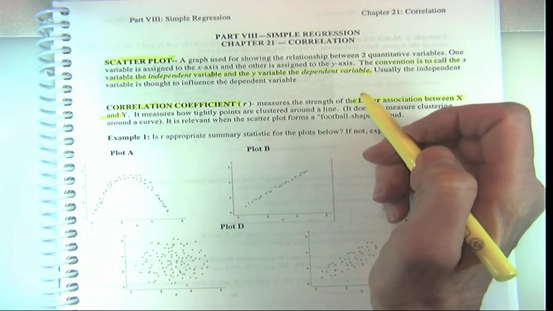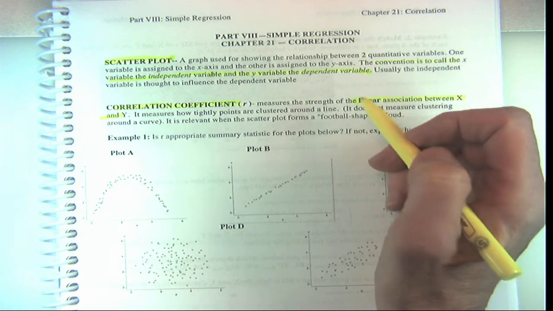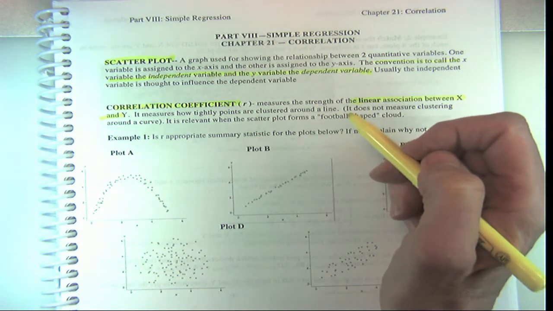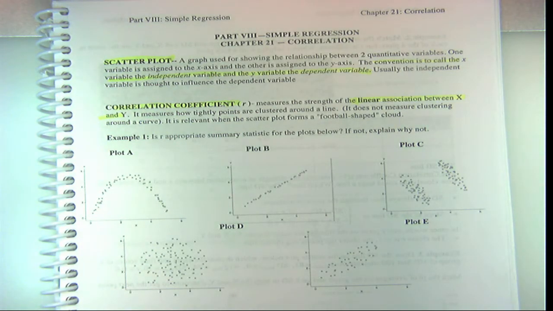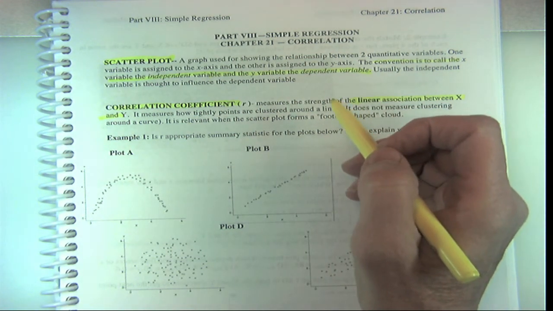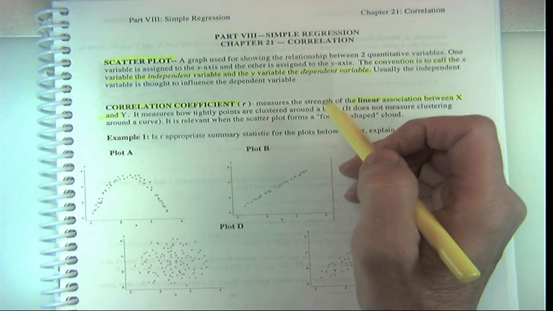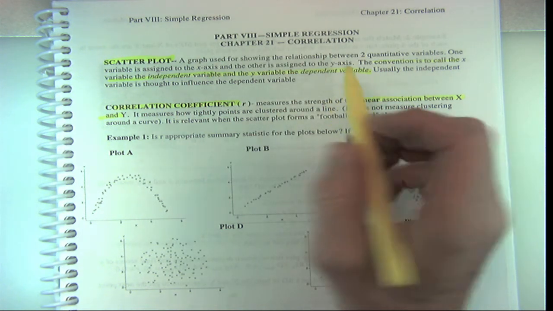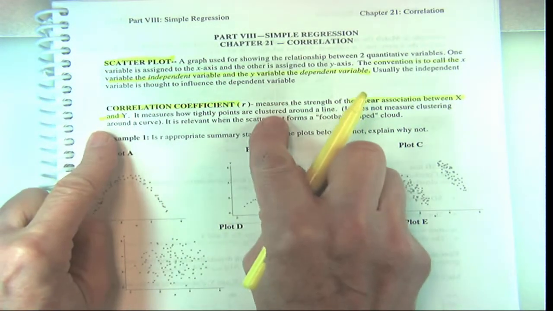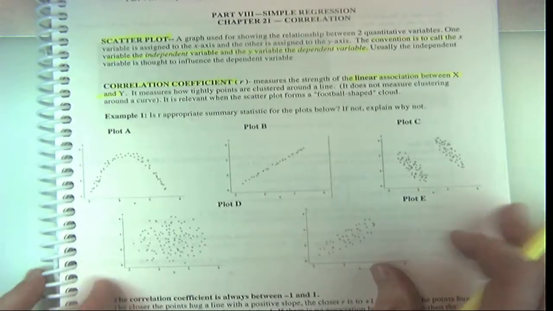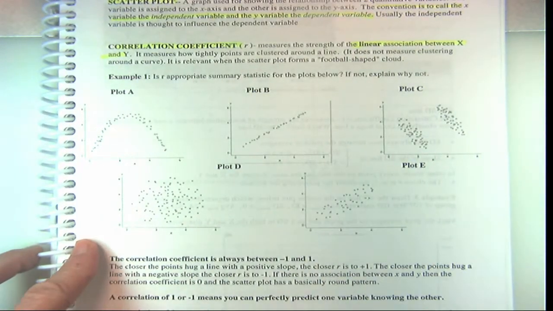The convention is that x is the independent variable and y is the dependent variable, because we're thinking of x predicting y. Like if you were thinking about how many hours you study predicting your score on the exam, x would be how many hours you study, because it would influence the exam score. But the correlation coefficient doesn't depend on which you choose as x or y. And sometimes you can't think of the variables that way, but you can still do a scatter plot and a correlation coefficient as long as the points hug a line.